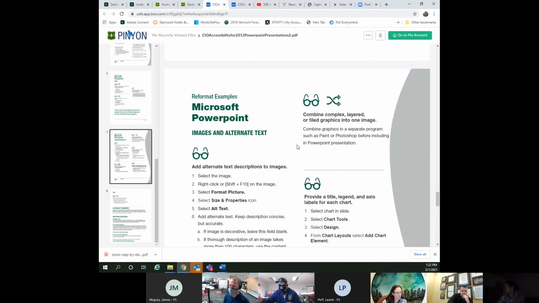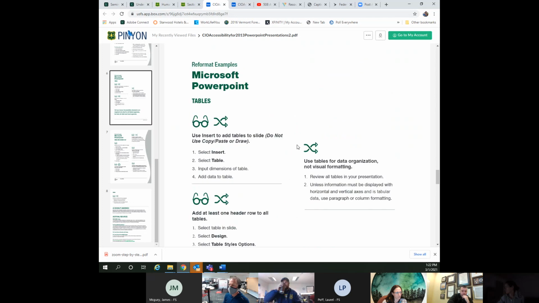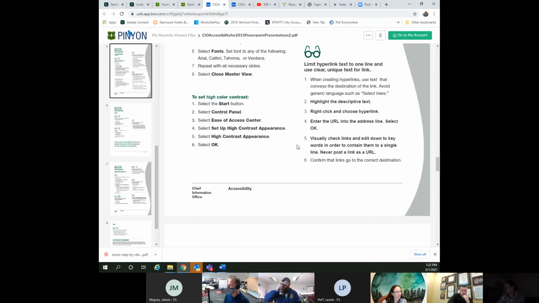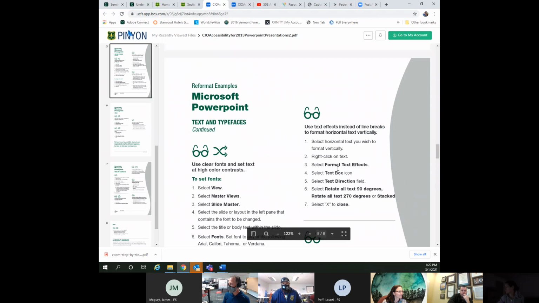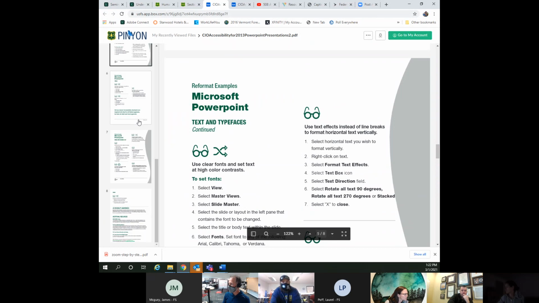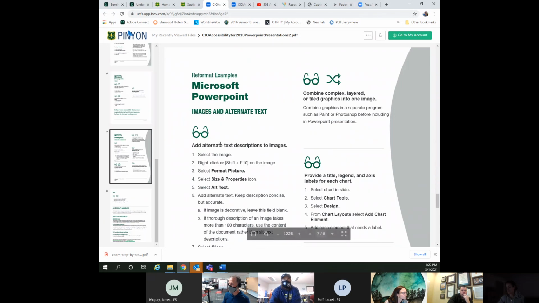And the reason those fonts are chosen, not only for ease of viewing, just kind of the cleanness of it, but they're also chosen in thinking about dyslexia and some other common reading disorders. Those are the easiest to read fonts, I guess. So there were some educated decisions. And then you also want to do alt text, and I don't know where that is in here.